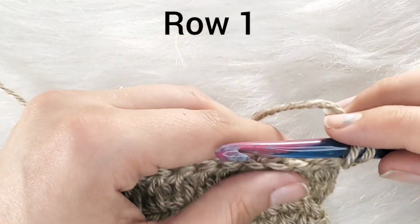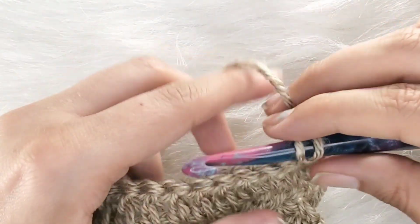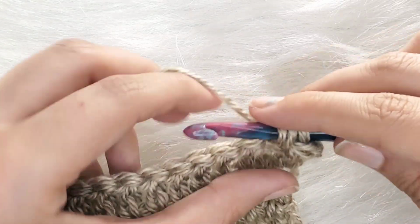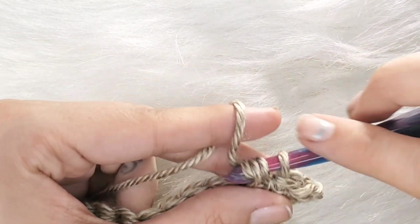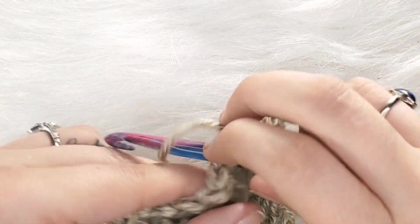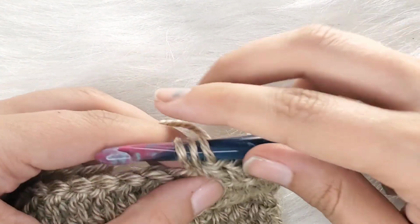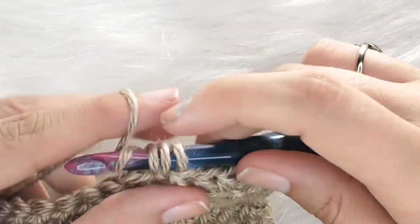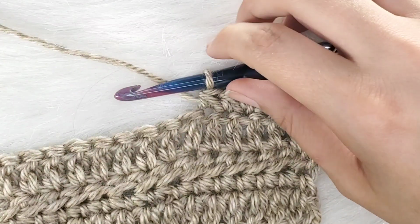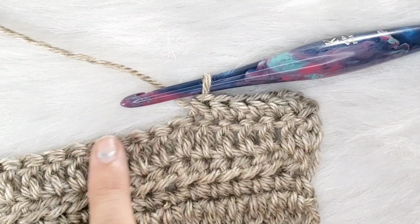So you're going to chain 1 and yarn under, half double crochet in that same first stitch. Yarn under, half double crochet in the next stitch. And you're going to repeat this all the way across, ending in your last double crochet stitch.